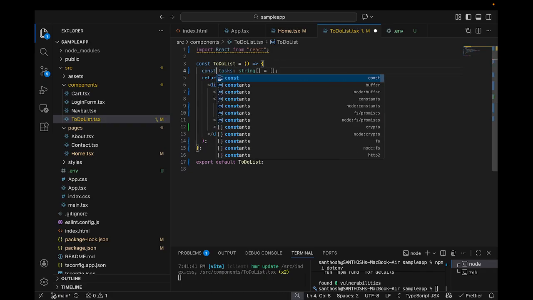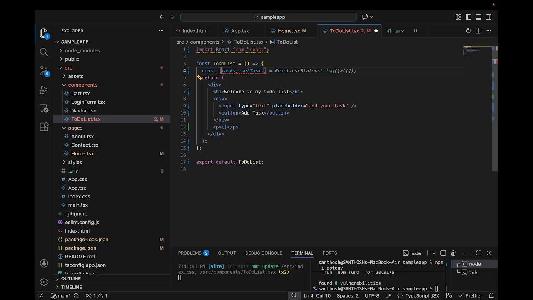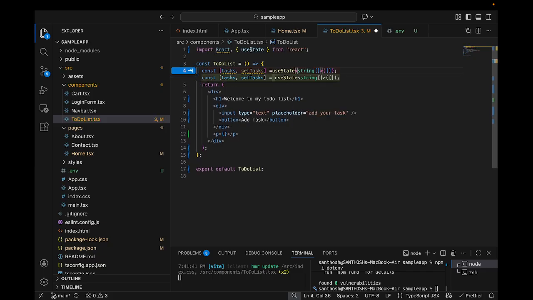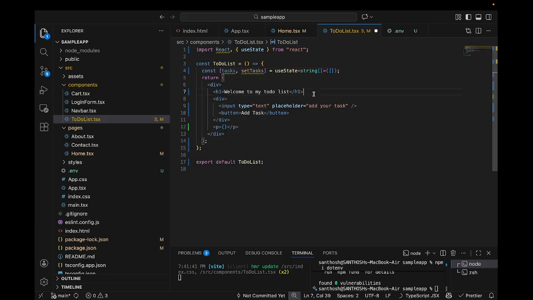So const task and setTask. Simple, right? And we have the useState here. We don't need to use React dot, because if I use React dot I don't need to import, or if I use this I need to import. See the differences, right? Previously it was not getting removed, but now it got removed. So task, we have setTask, two variables, one variable and its method, and the useState method, which is an array, because we need to push all of that one after another.